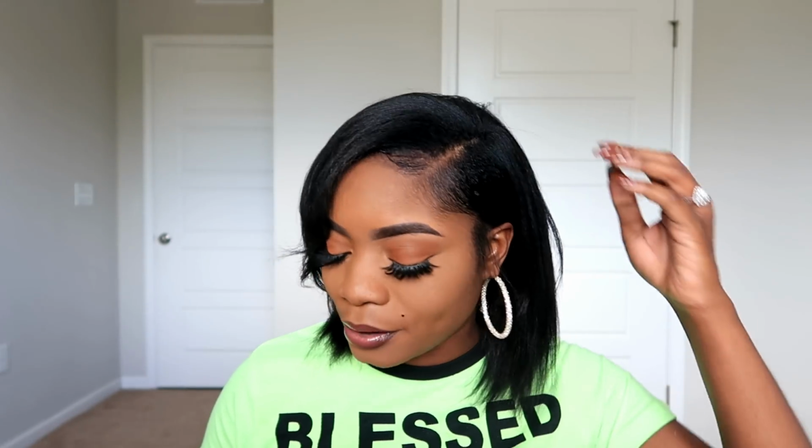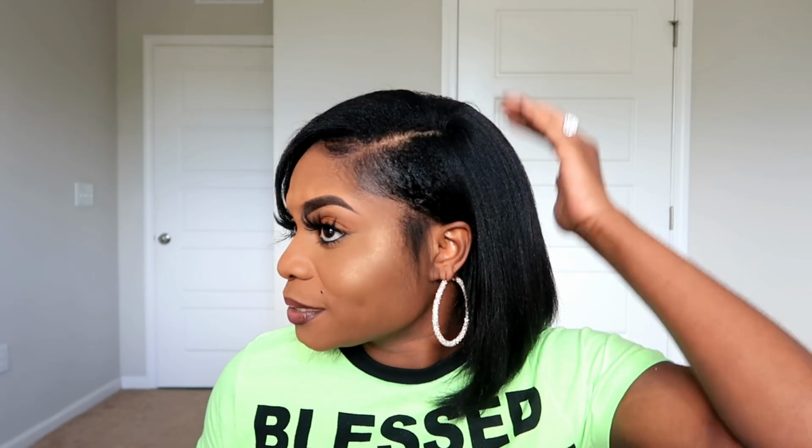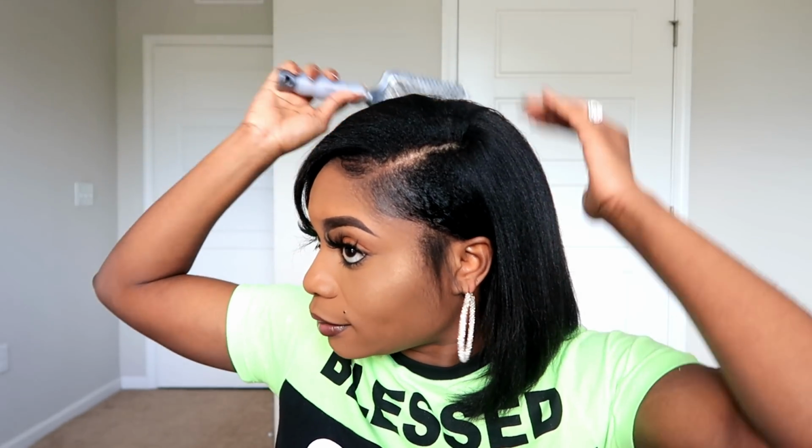But yeah, y'all, this is my natural hair right here. It doesn't have much body to it. I feel like it's because I don't do a great job at straightening my hair or whatever. But your girl got some hair. I know it's not the longest hair ever, but your girl ain't bald headed. If that's what y'all was thinking about me, y'all thought I was bald headed, I'm really not.